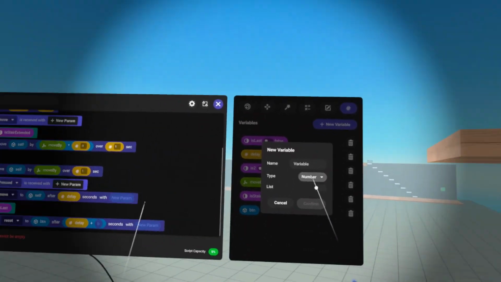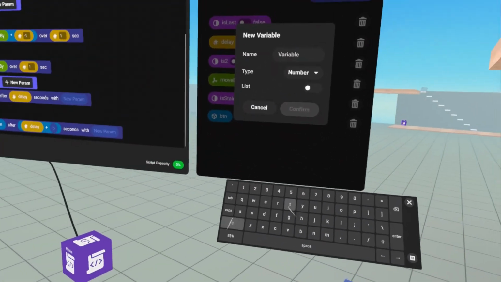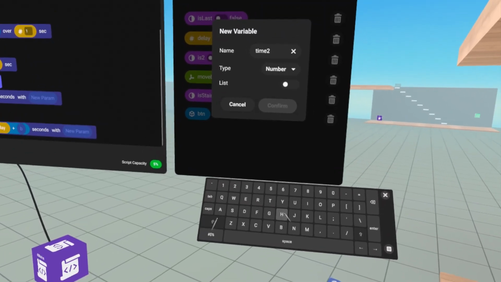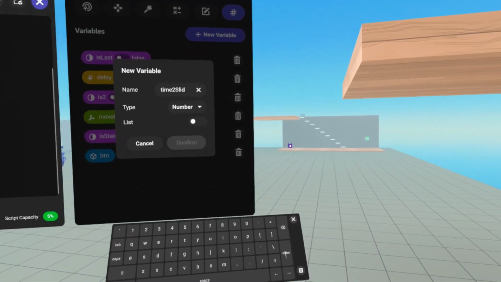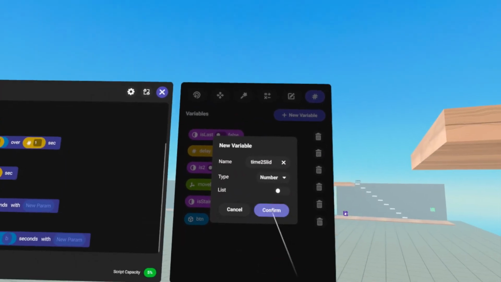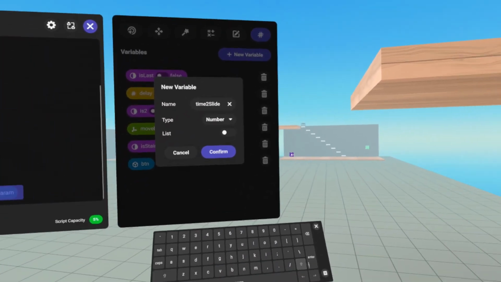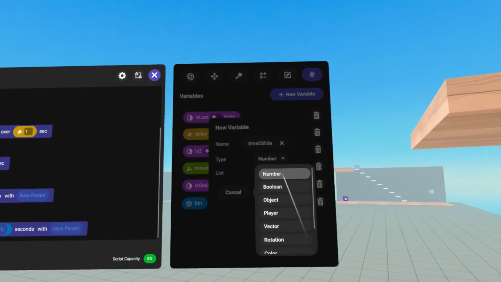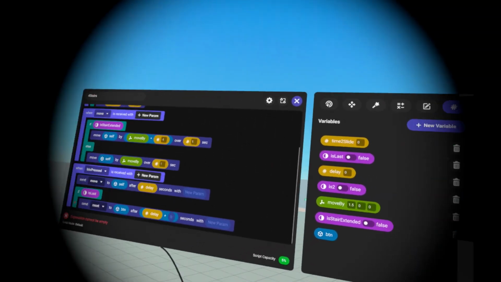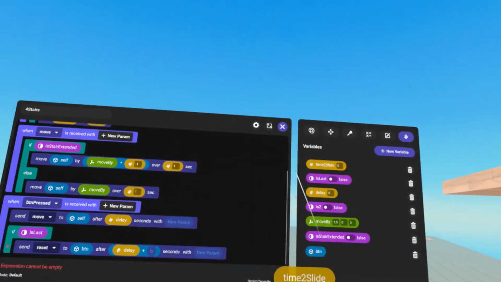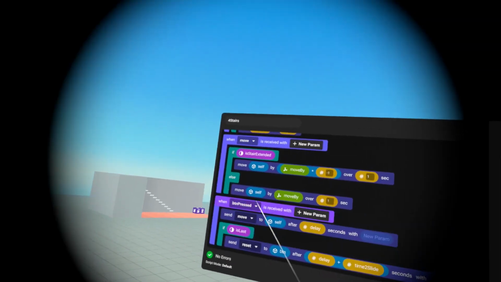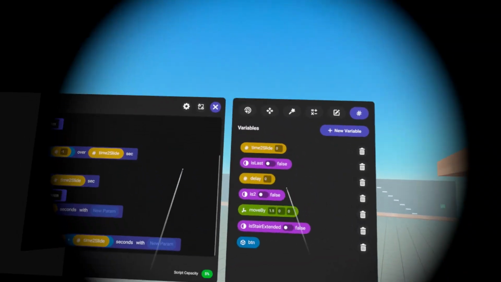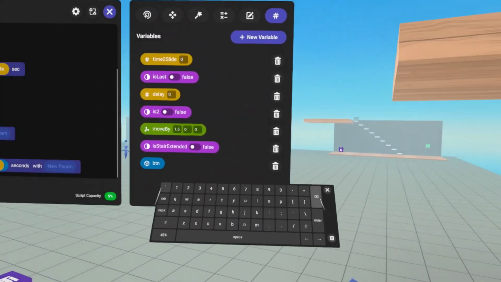I'm going to call it time to slide, and that's going to be a number. Okay. And then we're going to add time to slide, and over here we're going to have time to slide too. And then we're just going to set it over here to 1 for now.